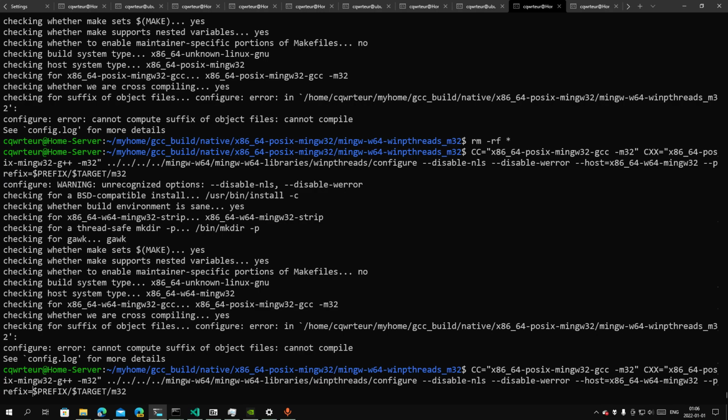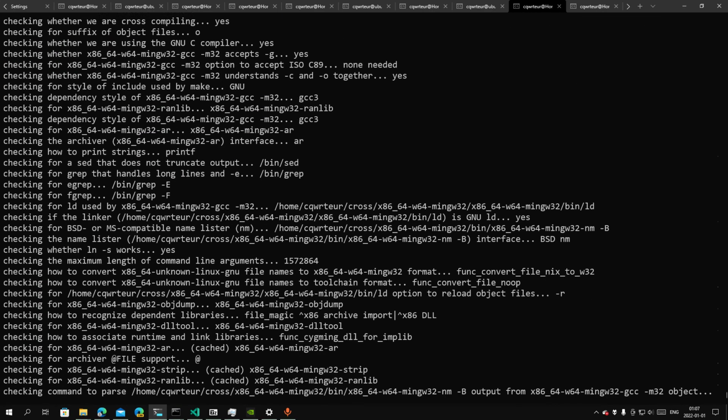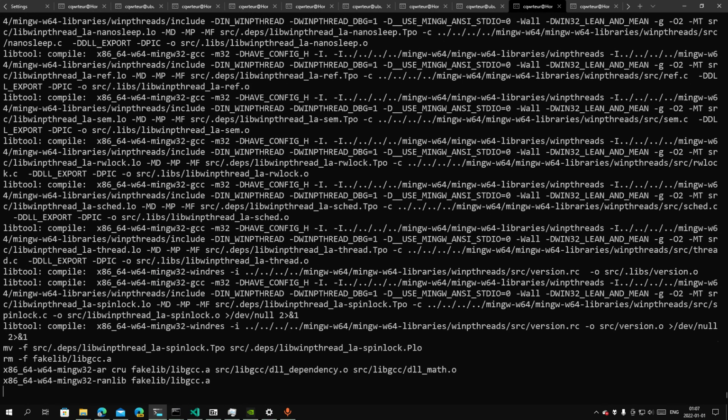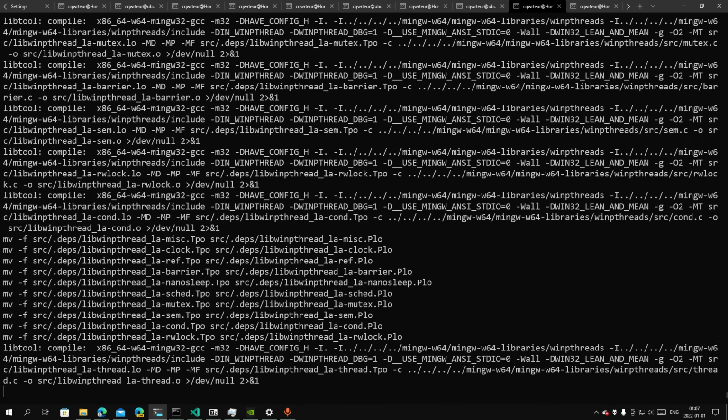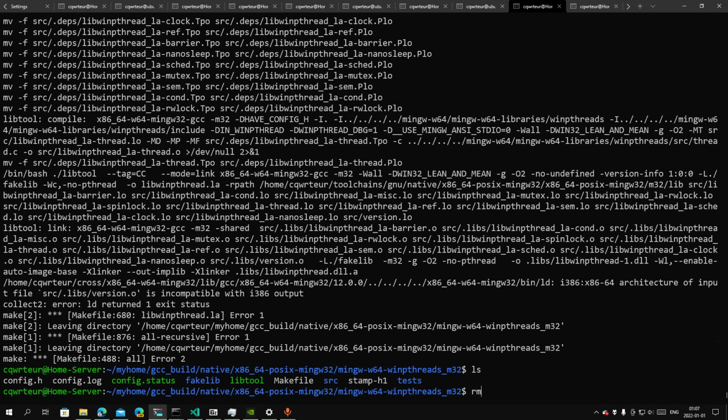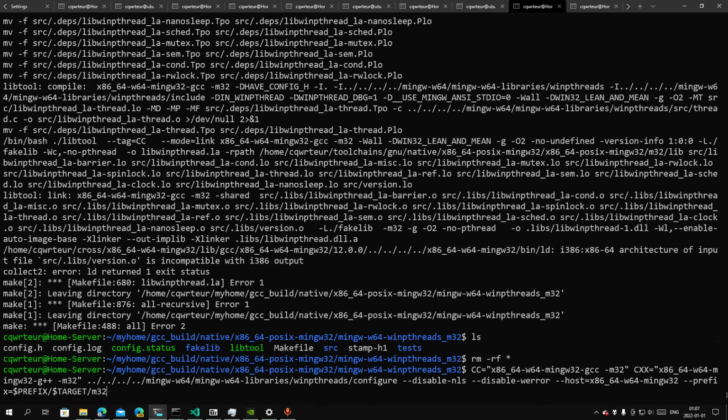Not posix. But it looks like some issues with the port itself. This is something which is quite bad, you know.